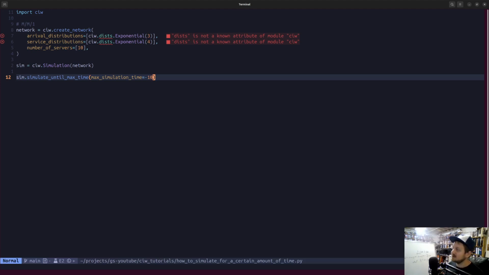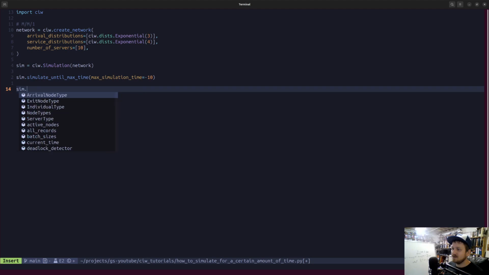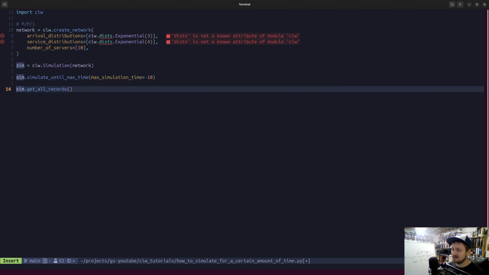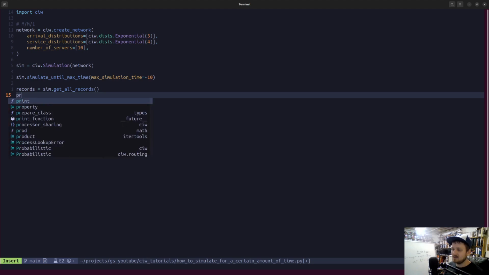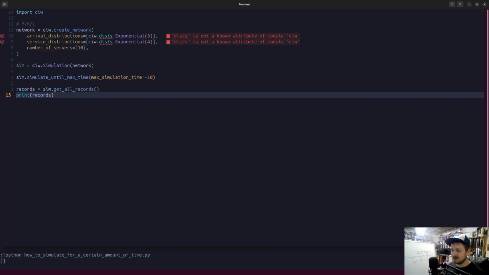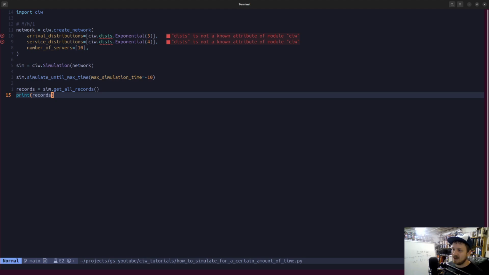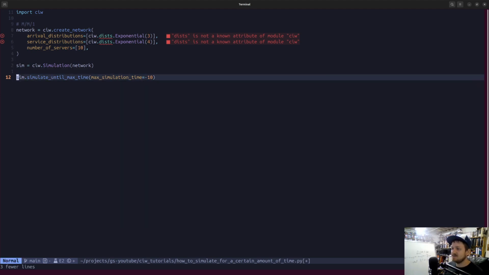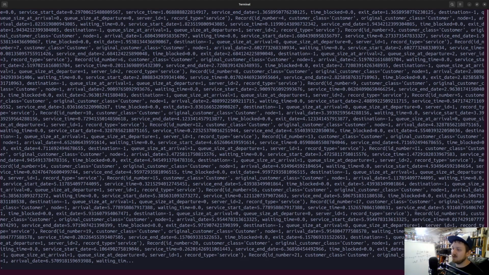Oh, okay, I can explain that. So what it will do as a check is it's not actually going to run a simulation at all. It's going to basically say we're already past that time. So if I look at, say, looking at the records, should be empty. For a moment I thought this was a bug, but it's actually just that nothing's happening. Great. So as a point of contrast then, let's set this to +10.